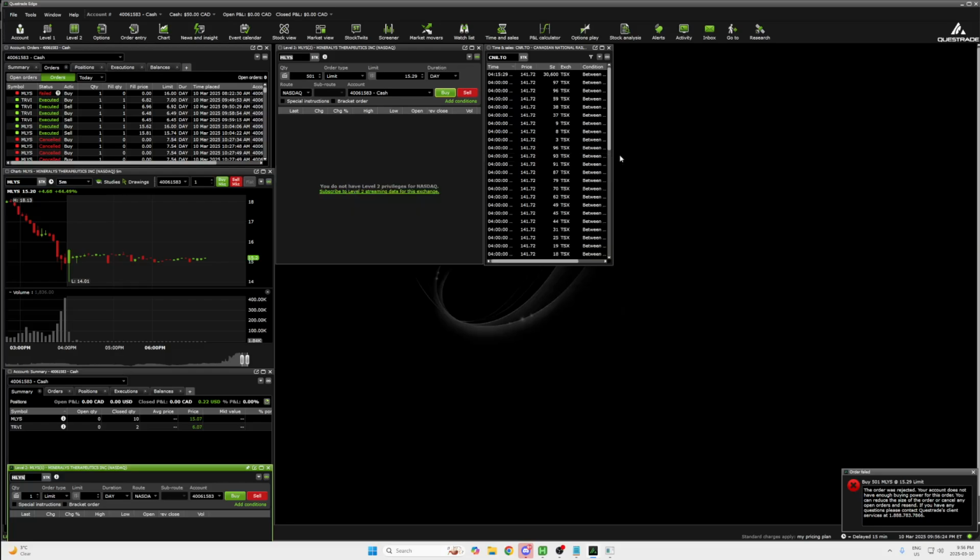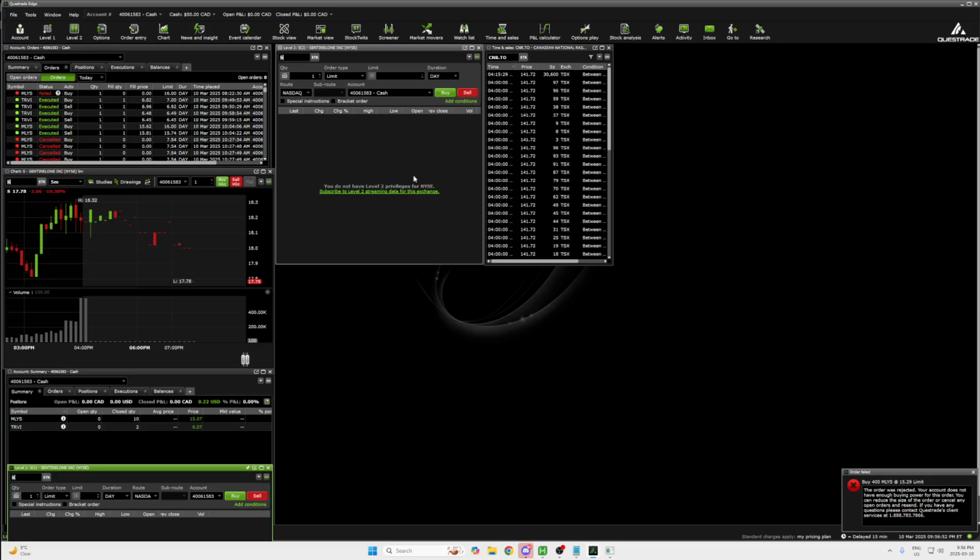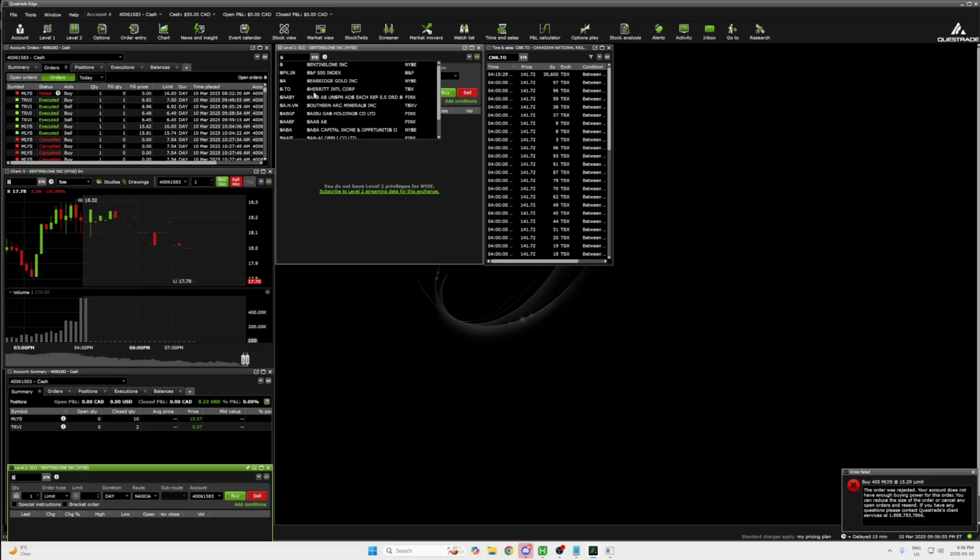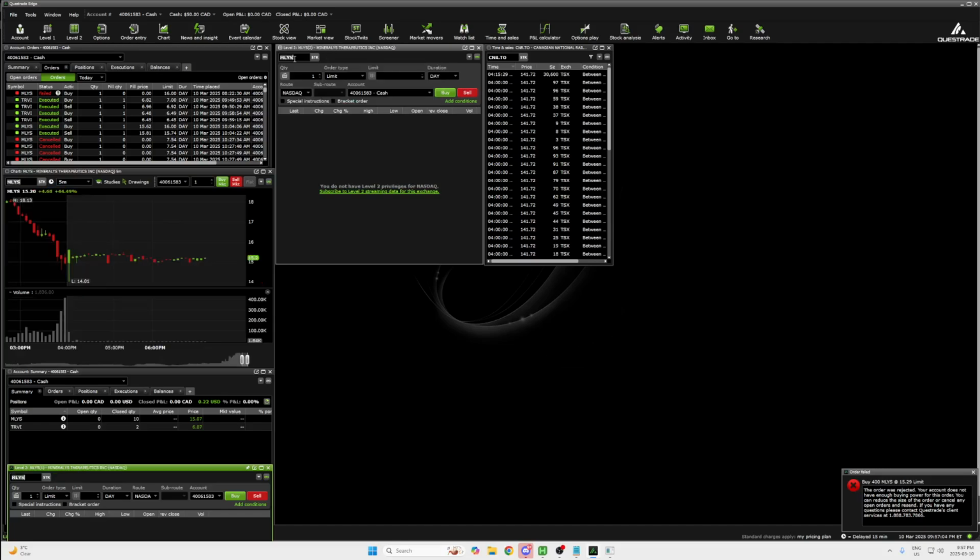So yeah, the way that I have my hotkey set up is, let's say I'm in a position with 500 shares, so Control B, I'm in the position and I want to sell 400 at my profit target. So I quickly click Shift down and then I click either, depending on the price action, Control B or sorry, Control S, or I'm going to click Shift S. And what that's going to do is sell on the ask or the bid, depending on which one I chose. So let me just enter this MLYS.